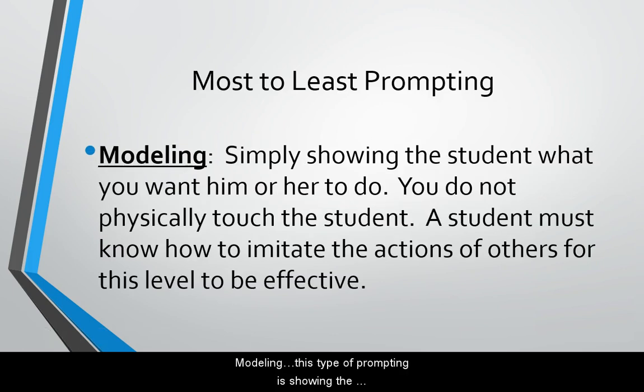Modeling. This type of prompting is showing the student what you want them to do. You can pair this with a verbal prompt of first saying, "Watch me," to gain their attention. Then show them something. Model putting on your hat, opening a book to the first page, writing down the math problem on your paper. Stand quietly in line. Touch the red jelly bean switch to activate a toy or recorded message.